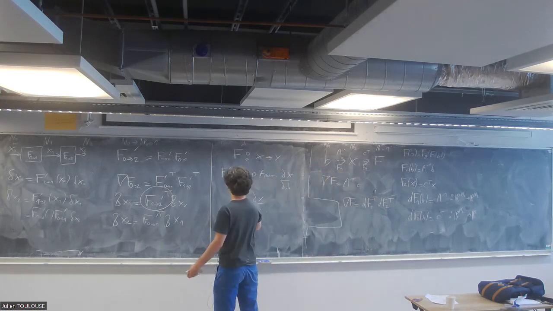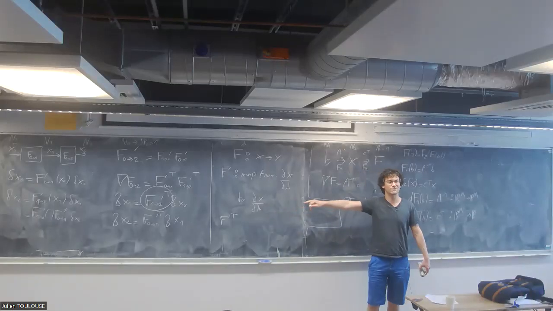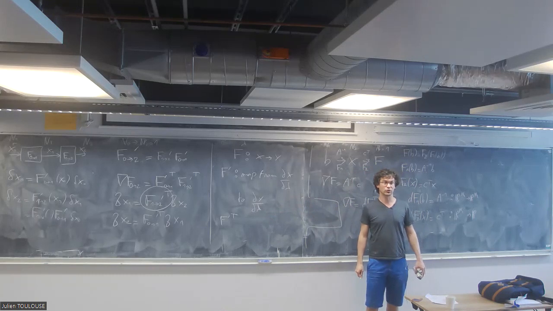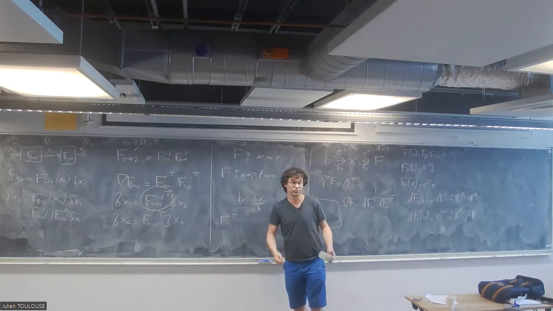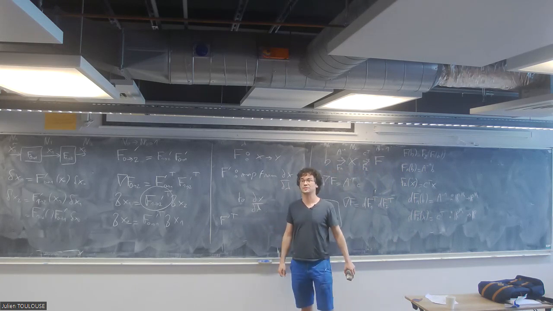What is F prime transpose? It's very, very tempting to say this is an inverse. It's definitely not an inverse. In order to do F prime transpose, you don't need F prime to be invertible. You don't even need it to be square. Nevertheless, it's very tempting to do it as inverse, but it's not. Yes.